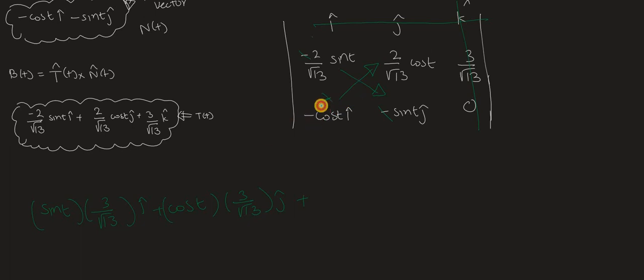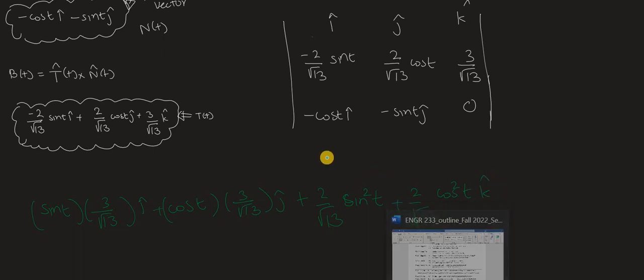So then these negatives will cancel out, and this is going to be this times this, and this is going to be cosine t times cosine t, that will be cosine squared of t and 2 over 13. Okay, so let me write it over here. So this times this cancels out, it will be negative 2 over square root of 13 positive, and sine squared of t, and then negative this times this, so the negative cancels out, so that would be positive 2 over square root of 13 cosine squared of t k hat.